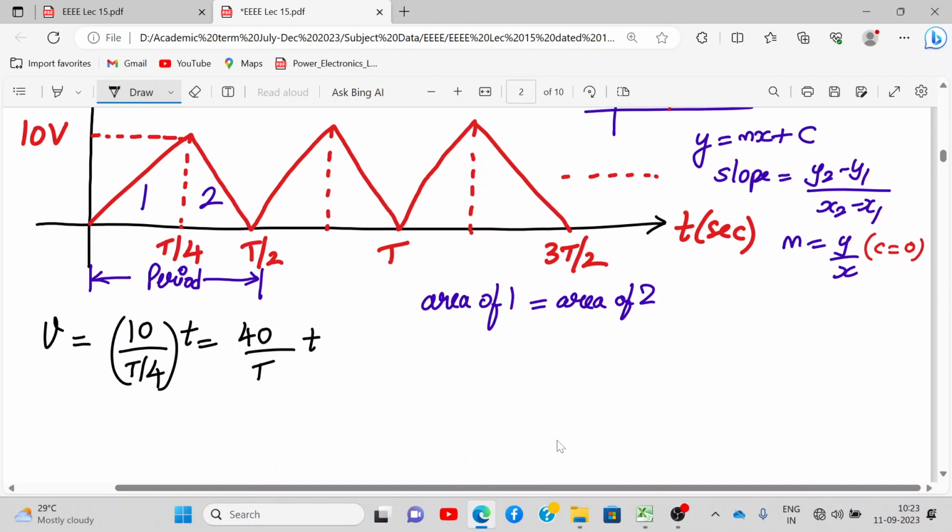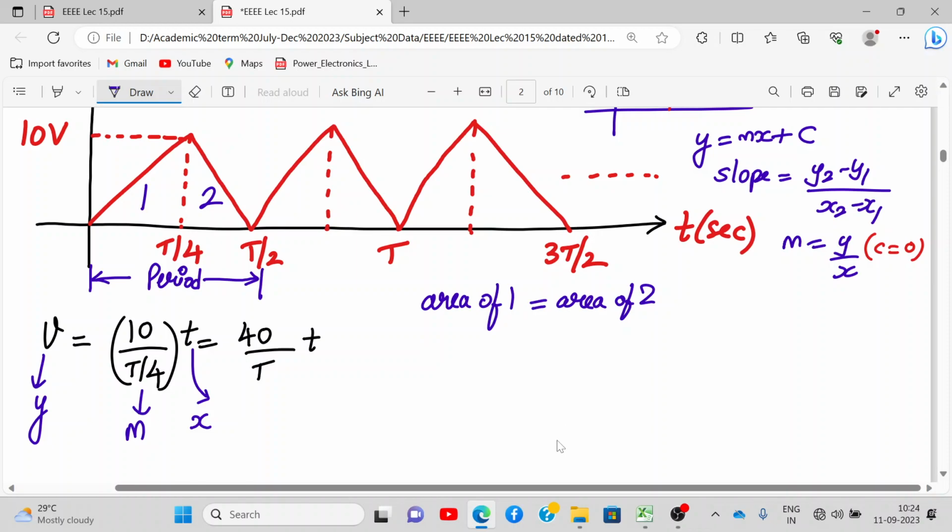Now I will explain again over here. This is nothing but y. This is m and this is x. Got it? Still not understood? M is this 10 divided by period, and this is y is equal to mx because c is 0. Understood now? So in the same way, last equation also we can find out. Now did you get it? Or should I explain again?